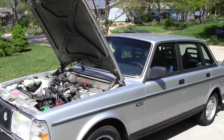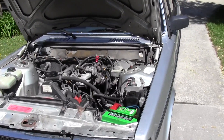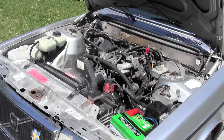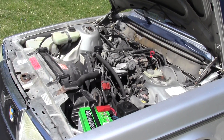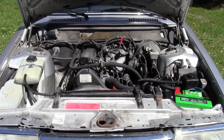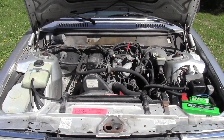Got the hood up and I'm going to talk about some electrical ground locations I found under the hood. I cleaned them and they solved an electrical problem I was having. The problem was intermittent, seemed to happen more in rainy or wet conditions. When I would hit the brakes or use the turn signal, the radio would cut out just for a second, and then I had two or three no-start situations where the car was totally dead.